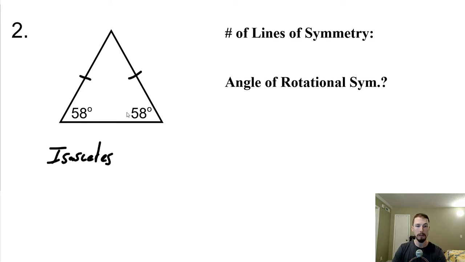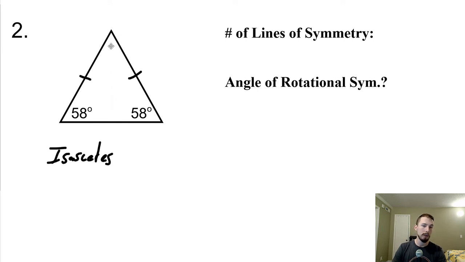In fact, we know it can't be the same because the missing angle here is not 60 degrees. It's going to be 64 degrees. So this is actually our longest side, opposite of our biggest angle, in case you were curious. That's the triangle inequality theorem, which we would have gotten to in Unit 6, but not anymore because of distance learning. Maybe we'll be able to fit it in second semester if I can. I'll try. It's fun stuff too.